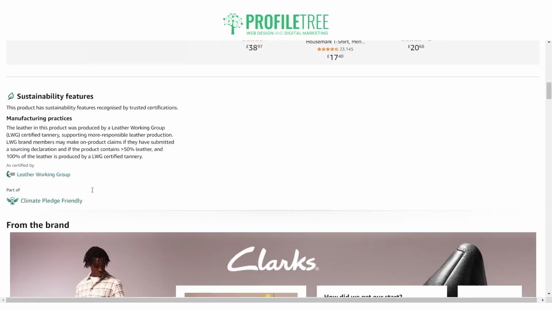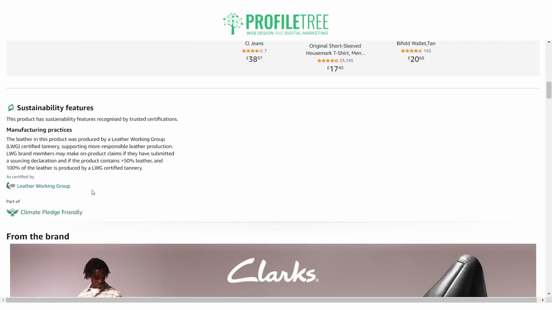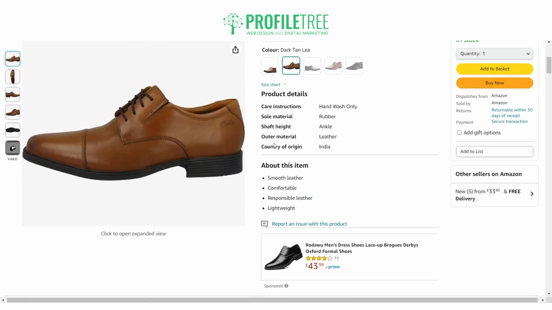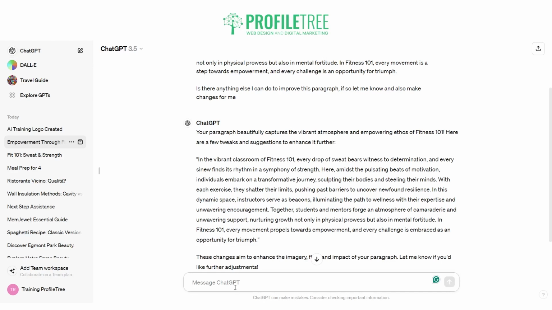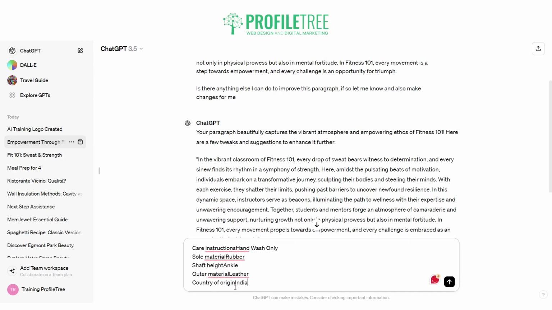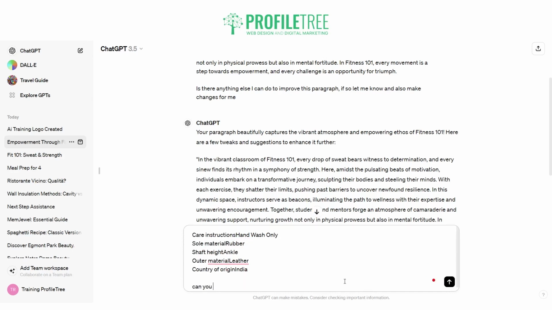So if you are somewhat stuck on creating a description, you can go ahead and copy and paste maybe some of the keywords that you might already know. Jump onto ChatGPT itself and then just paste it in and say, can you give me, so you could ask it for feedback.